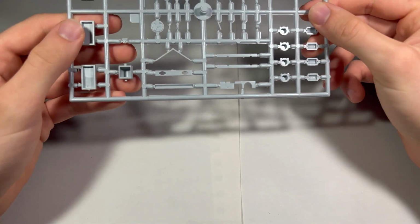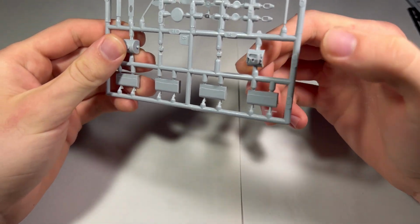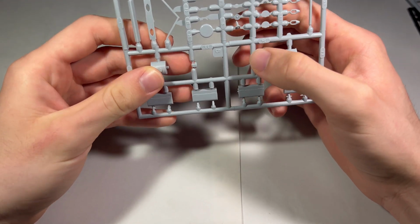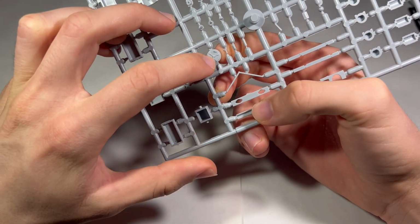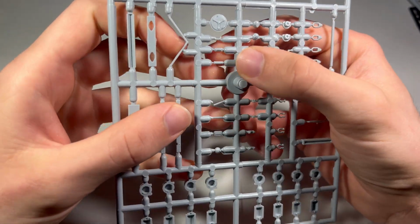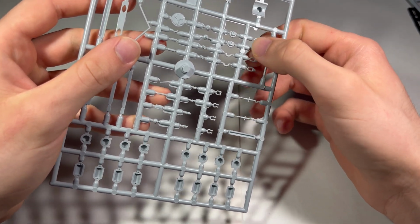The second light grey sprue we have here are for some of the extra accessories. We've got our various toolboxes for the sides, and it looks like either for the KV-1 or the KV-2 the gun mantlet there. Got some extra smaller parts here along with various details, including what looks like the machine guns. Quite a nicely done hatch there with some very nicely done interior detailing for the locking system there, which looks quite good. Looks like the driver's vision port, which looks quite decent, along with various smaller accessories. Parts of the tow cable here.